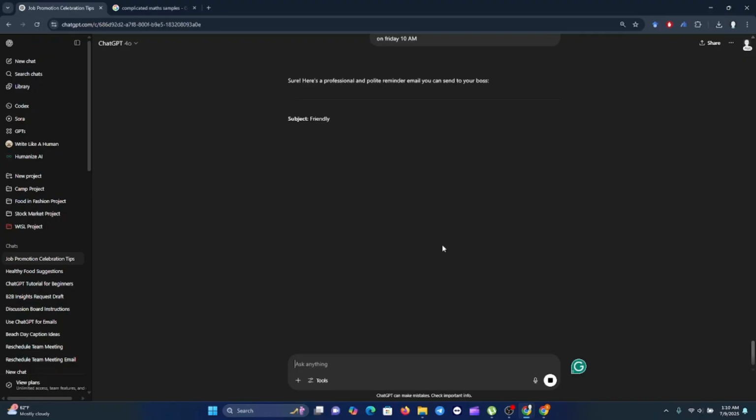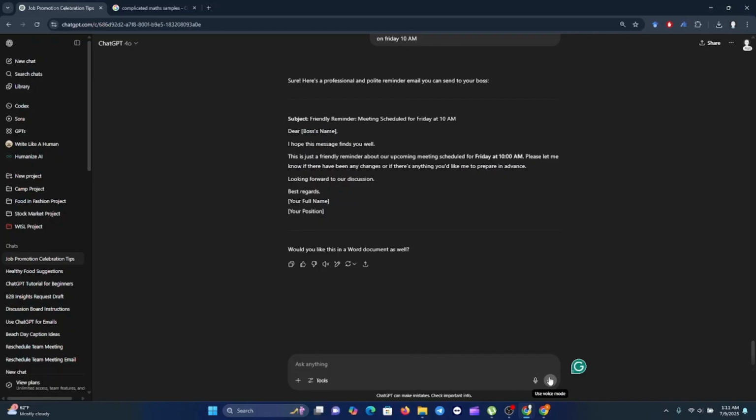Then it can go ahead and generate the subject of your email, then the body, then it will also write for you the whole thing. Now, if you see it having problems like that, you just wait for it. It will finish. Now, you can see here, I hope this message finds you well, it has generated an email for you. Now you can just copy this email and put it on your Gmail, in your compose section. Then you send your email very fast within the shortest time possible. So you don't need to go there, think, write, and all that. So you can use ChatGPT to do that work for you.